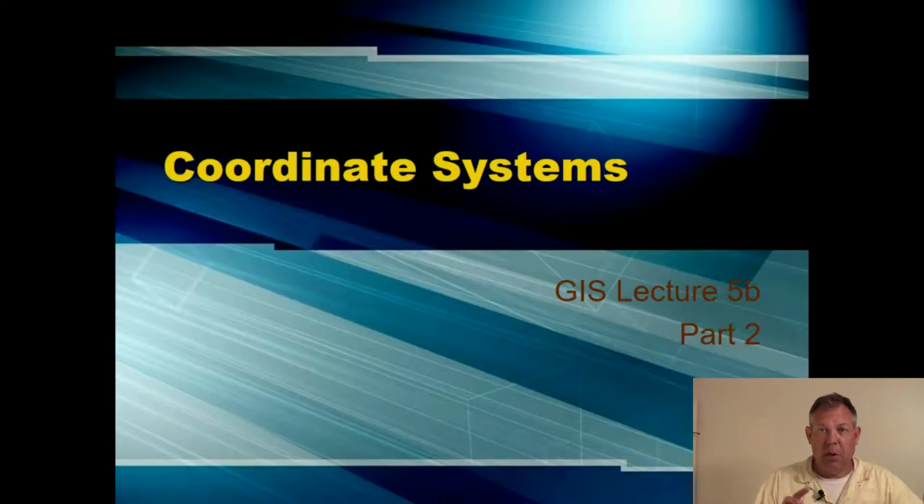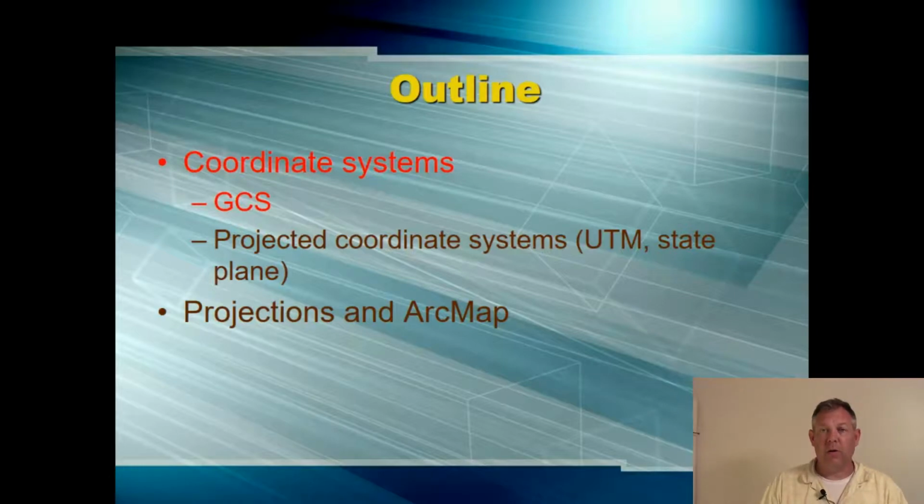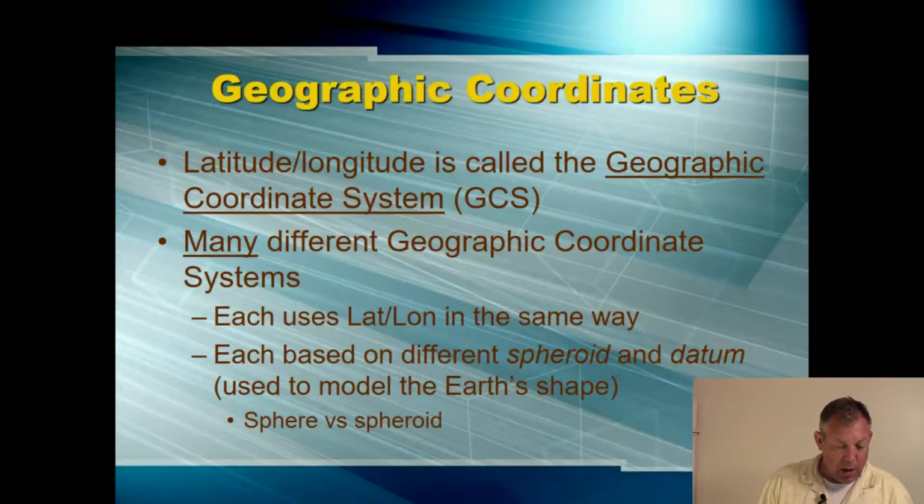And so in the last part, we just talked about the basics of the GCS, and we talked about how to convert among different forms of the GCS, and we talked about how to use that in ArcMap, or how to find coordinates of a given point on Earth. And so now we're going to talk just a little bit more about the details of the GCS. All right. And so again, latitude, longitude is called the Geographic Coordinate System, or GCS, and it is the basis for all GIS data. All right.